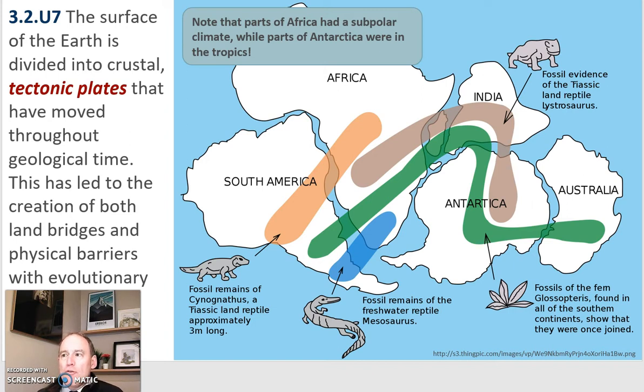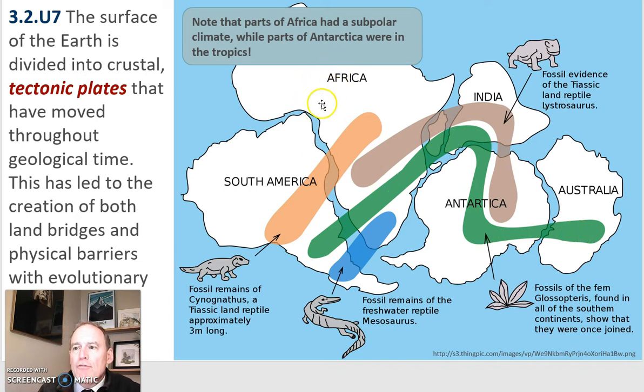You can see how Africa, South America, India, Antarctica, and Australia were all once one plate, kind of like ice caps floating in the ocean, and they gradually pull apart, or they'll slide across each other. And what we can see, by looking at this picture, is when plates divided or when certain organisms arose. For example, the fossils of this green fern are found on all the continents because it had distribution across them when that was Pangea.